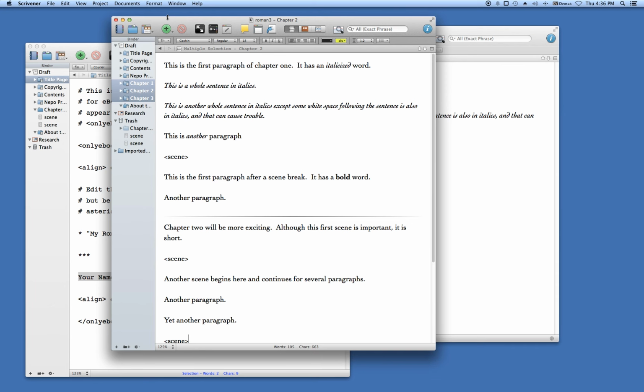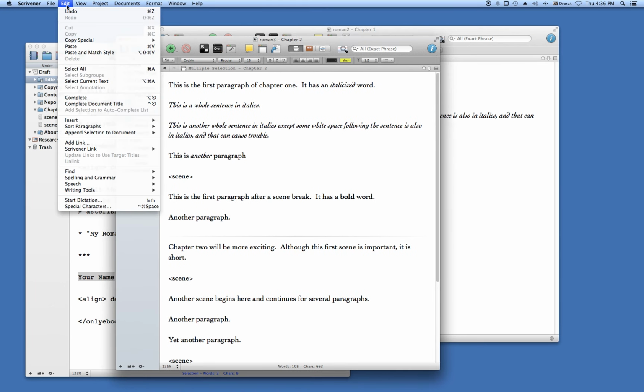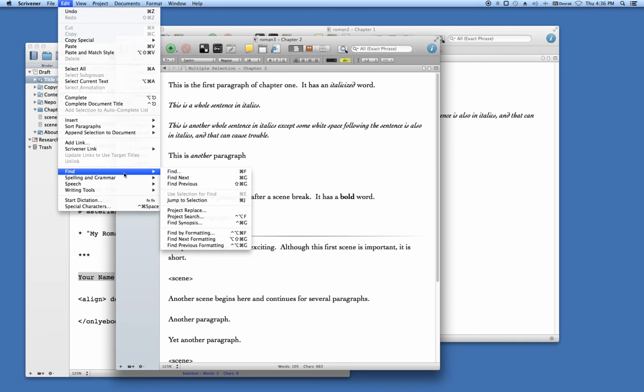We can search for italicized words with Edit, Find by formatting.